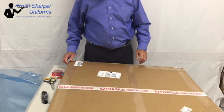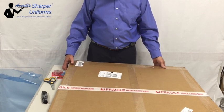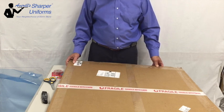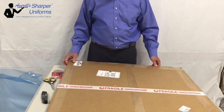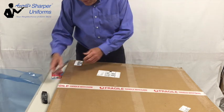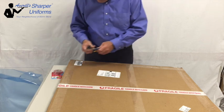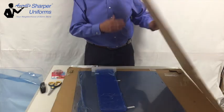Now we're going to go over the assembly of the sneeze guard. You will receive a package via probably UPS or FedEx, either one or two packages or more, depending on how many sneeze guards you have ordered. Okay, so let's open up the package. To open the package, you'll need scissors and a cardboard knife cutter. That makes it a lot easier. Okay, I've already pre-cut this open, so let's open it up.